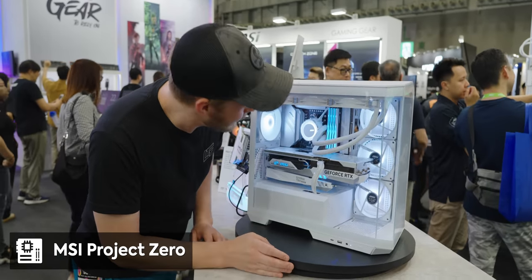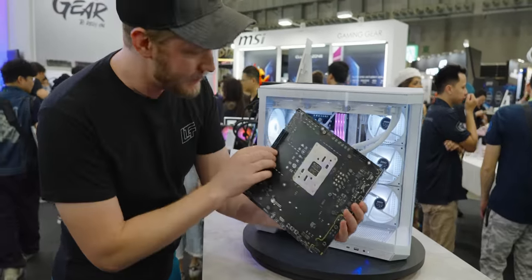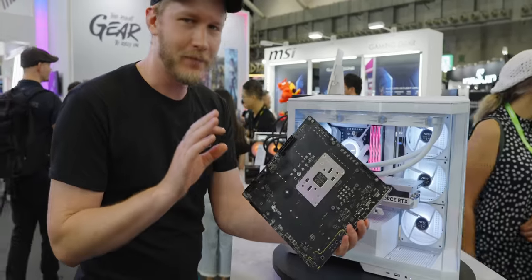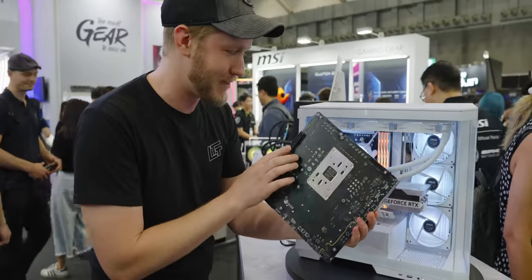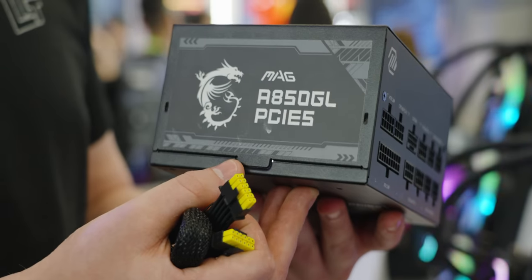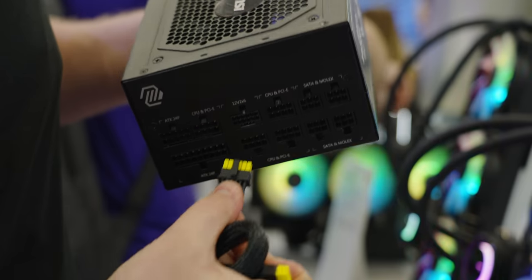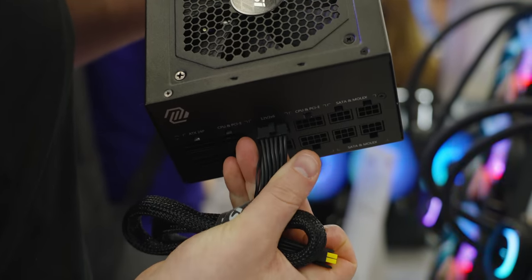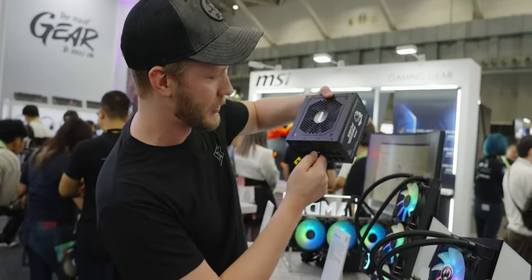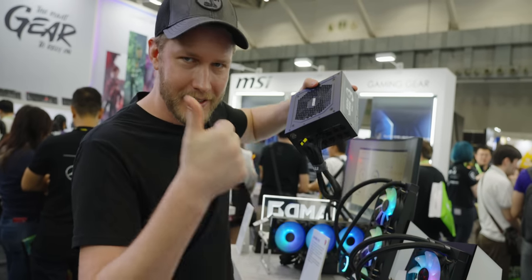Up next, we have the Project Zero — and where are the cables for power for your motherboard? You can't see them, because they're actually mounted on the back. MSI is going to be releasing the case and the motherboard together, so you can have that ultra-clean setup without worrying too much about compatibility problems. Also, you can sleep a little easier the next time you plug in your graphics card. If you get one of their MAG A850GL PCIe Gen 5 PSUs, they have little yellow cables — when you insert the connector, simply make sure you cannot see any yellow. Given the 4090 connector fire issues, which were mostly due to users not getting the connector fully seated, this means no yellow visible equals all good — your house doesn't burn down.